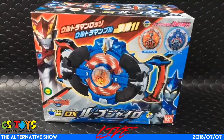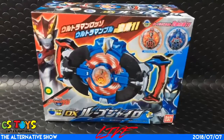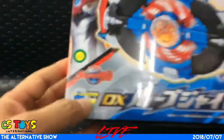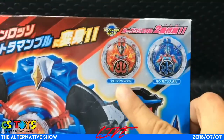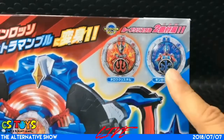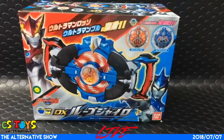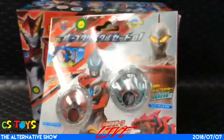This is the henshin device that they use, and it's called the DX Lube Gyro. This year this Ultraman Lube is going to use these items, what they call the Lube Crystals. Crystals go inside here, a Taro crystal and a Ginga crystal. The two of them are here, and they introduced these items at the same time. This is the DX Lube Crystal Set 01.